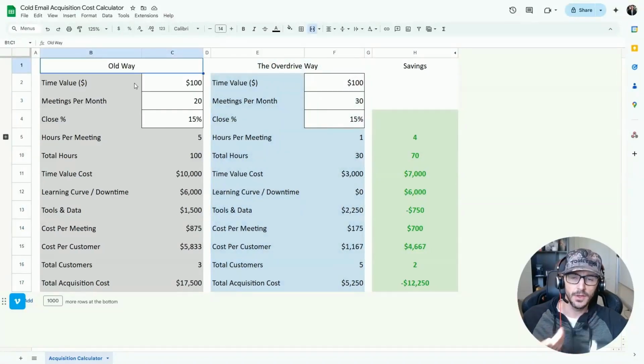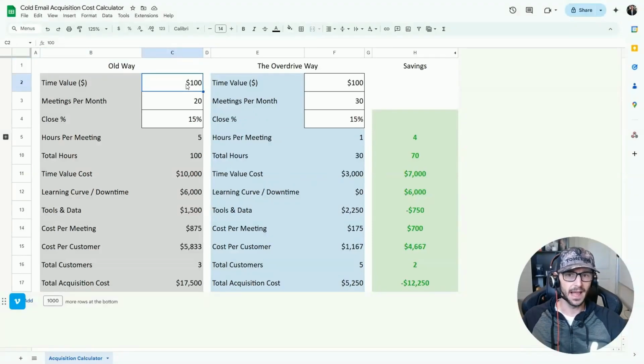So typically, like the old way, when people think about it is that, well, first of all, they don't value their time. So what you need to do is you really need to think about the value of your time in terms of effort that it's going to take to calculate what it's going to cost to acquire a customer, right? A lot of you are sitting there thinking like, well, this cold email tool is $100 a month, and so it's only going to cost me 100 or $200 to acquire customers. In reality, it does cost you much more, not just on tools, but on the time value.